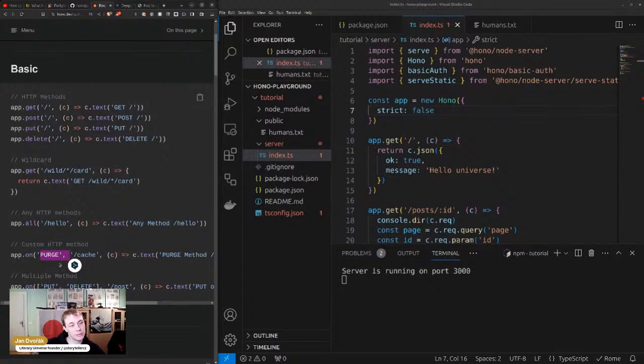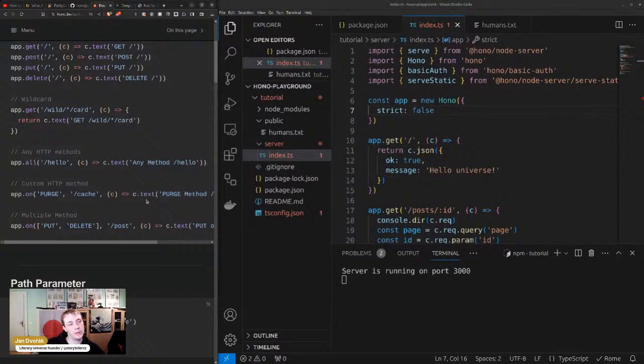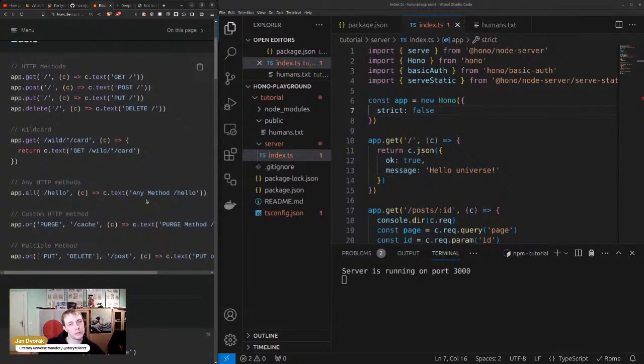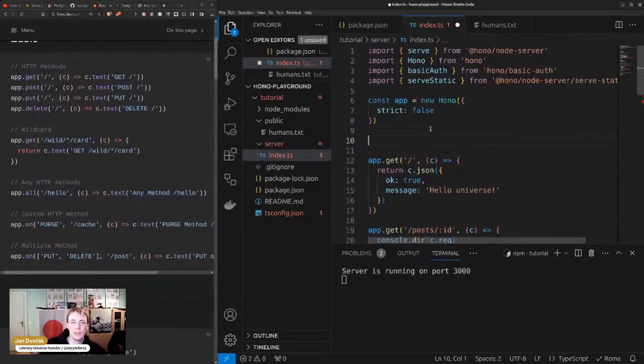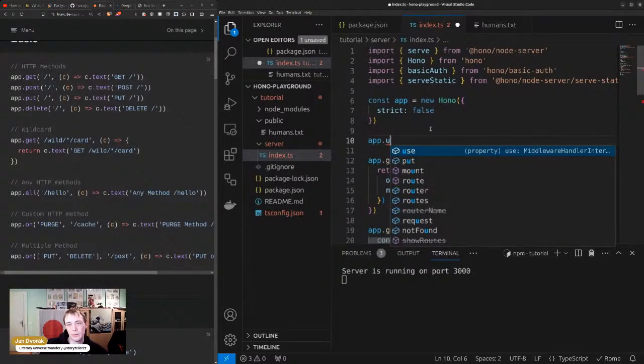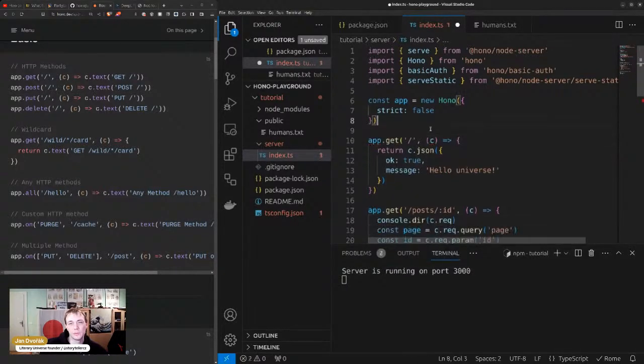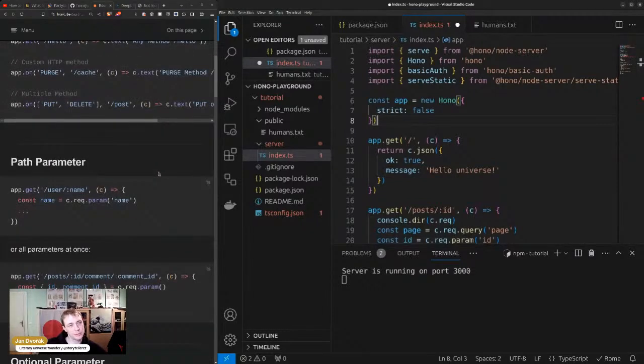Okay, and we can also use multiple like that. Put, delete, purge. Update would probably be one that I would also consider having. We have app dot. Now we don't have update. So okay, that's very flexible like that.